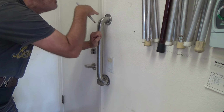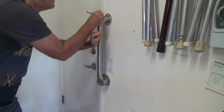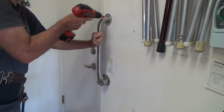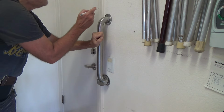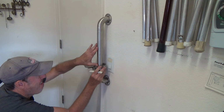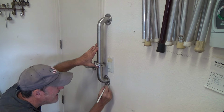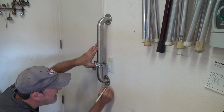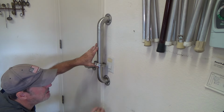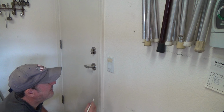Not quite sure how I'm going to get my drill in there, so I'm going to mark this kind of at an angle. Hold my drill up there to see how I'm going to get it. Okay, that's fine, I can get it. Okay, I know. I'm going to make a mark right there. And down here, probably right up in there. And I'll get one in that area and one down here. I could get by with just one screw, but I'm going to go ahead and put two and two in this other one, and there I go. Okay.